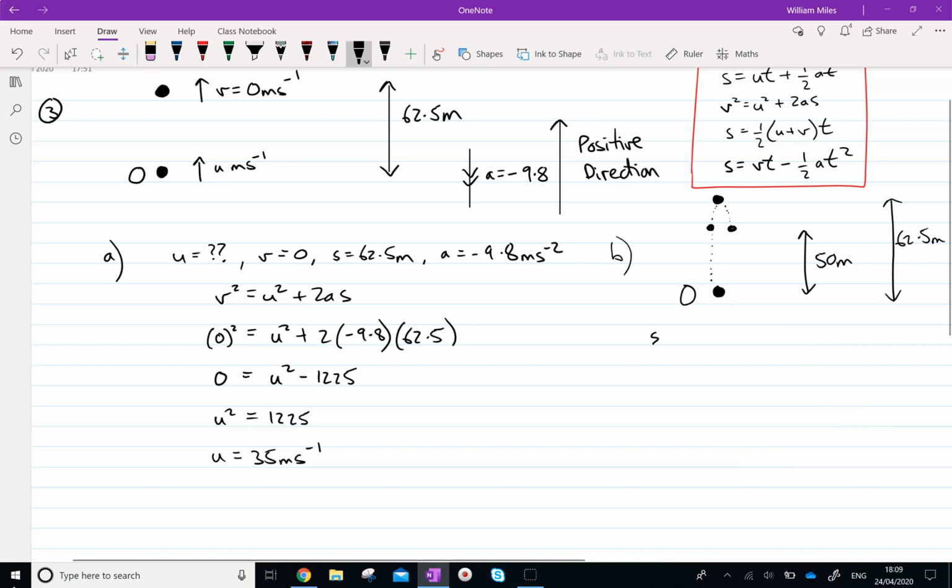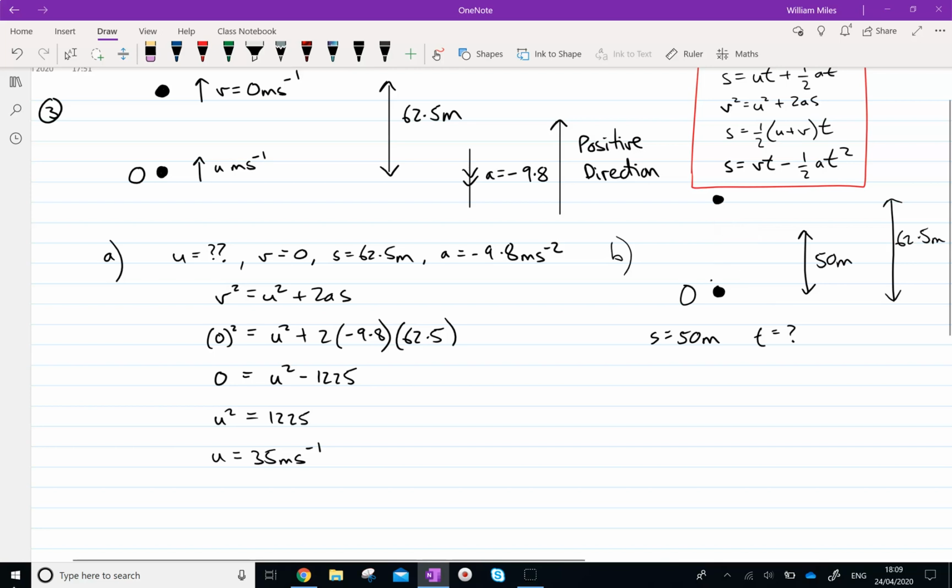So if I'm looking at this question, I'm looking at where S is 50 meters. If I can work out the time where it's 50 meters displaced from O, then there should be two instances of that. There's the instant where I'll get a time for when it's on the way up, where it's here. It goes past that point up to 62.5, and it comes back down, and I'm going to get a second time for when it's passing back downwards, and it goes back through that point, which is 50 meters above O. So if I consider S as 50, I should be able to work out both those times.